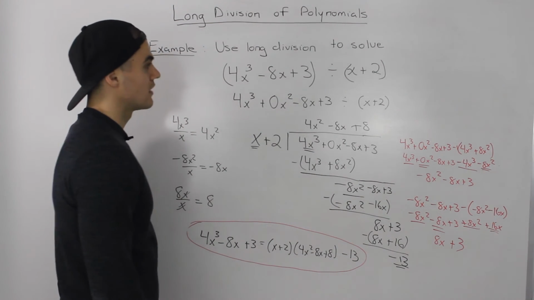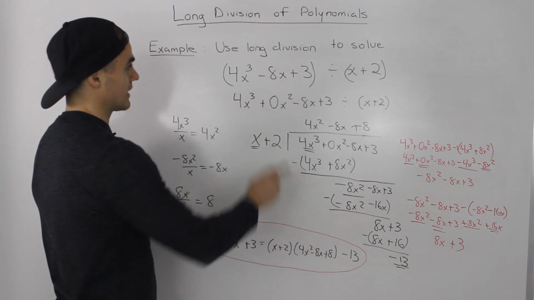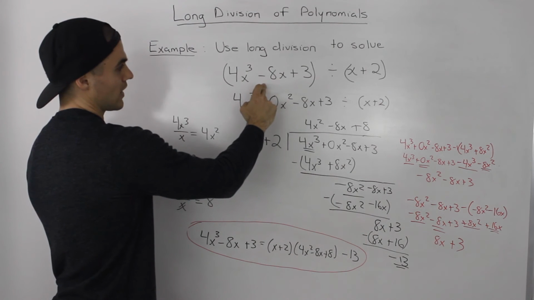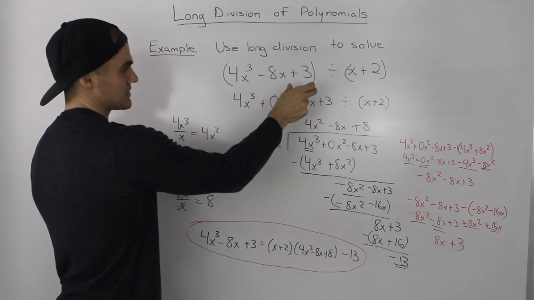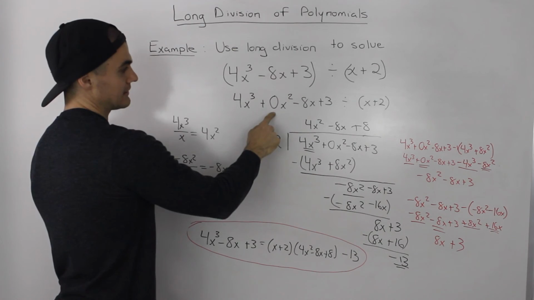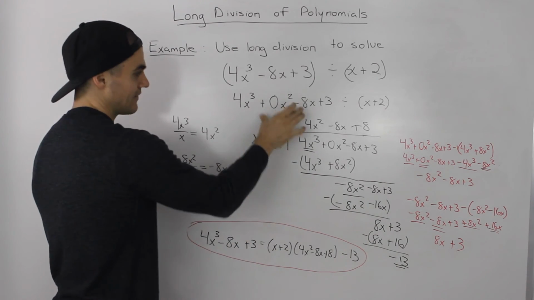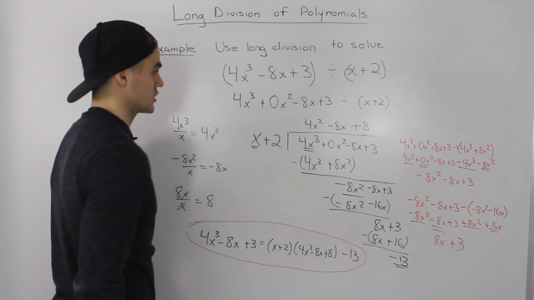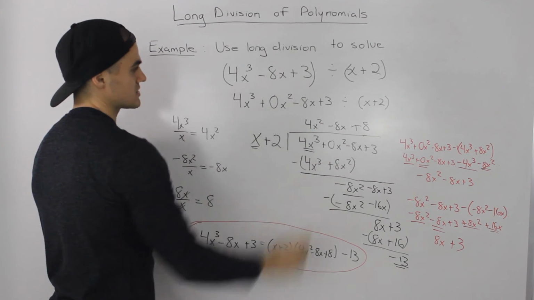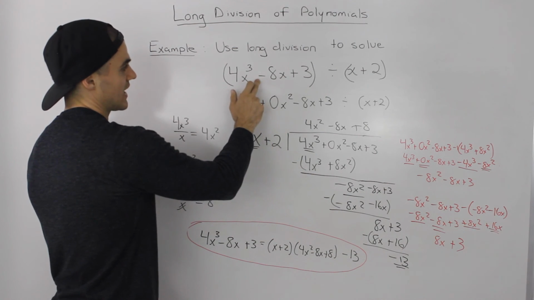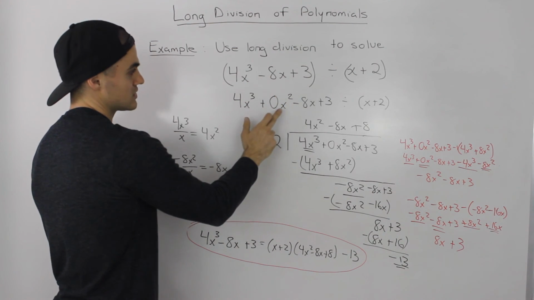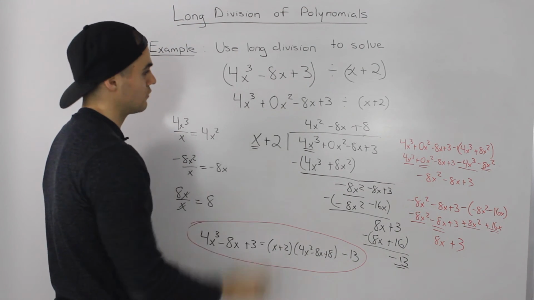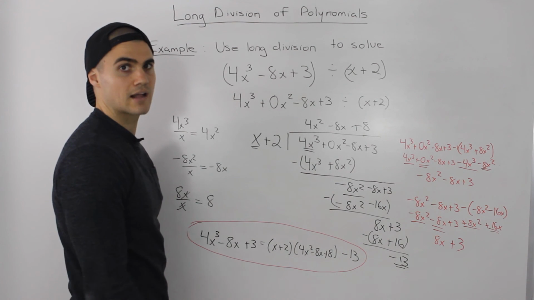So as a recap, the trick in this question was that in the dividend, there was no term for x squared. And whenever there are any terms missing, you always want to add a leading coefficient of 0 and add that term in. So when you do the long division, the vertical subtraction is a lot smoother and it's a lot easier to see. So in this case, there was an x squared missing from the dividend, so we put in this 0x squared. But other than that, the process is exactly the same.